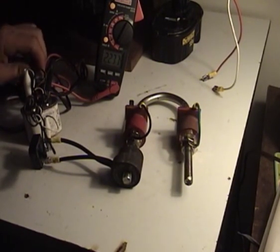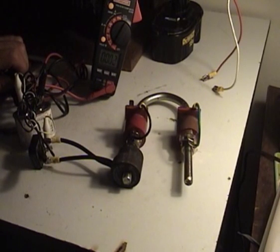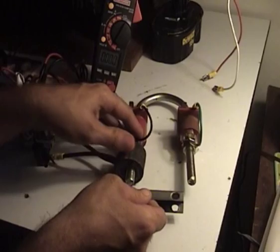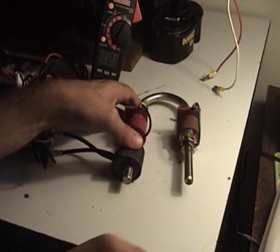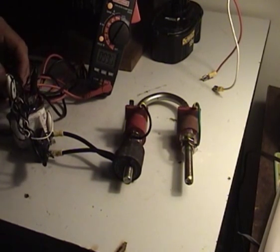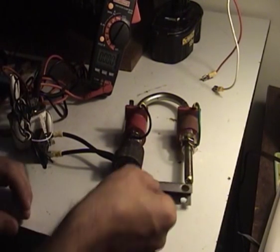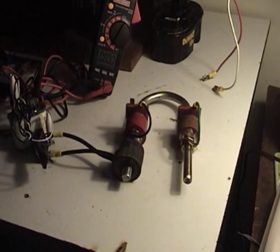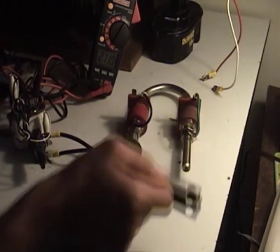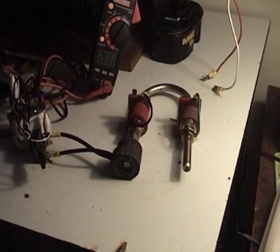The amount of pressure that you hit it with depends on how high the voltage goes, which is a kind of weird thing to me. If I smack it, I got up to 1 volt. If I just barely hit it — 0.8. If I smack it again, 2 volts. Smack it again, 2.5 volts.